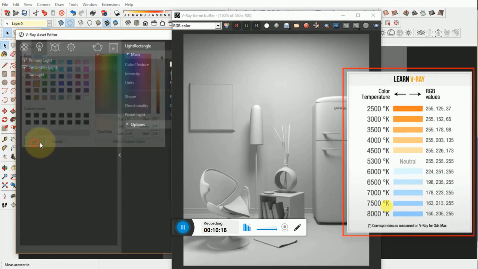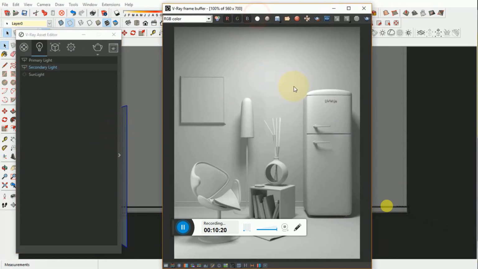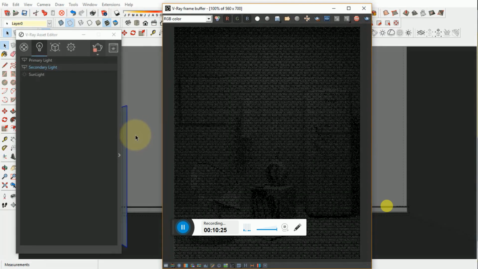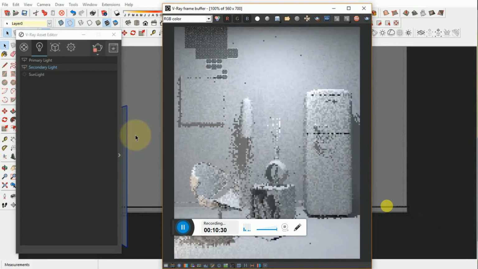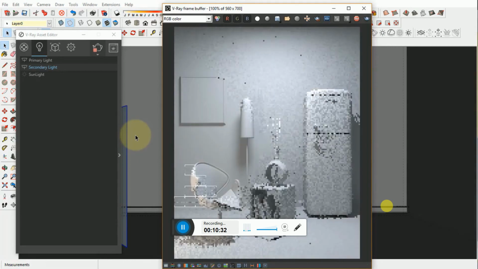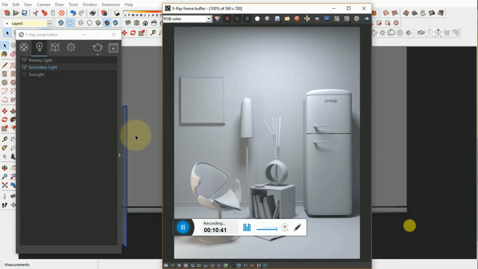You can take advice from the RGB values chart for temperature, but you can do it by eye too. As you can see, an interesting chromatic contrast has been created, hardly noticeable, but very pleasant. Done! The light balance is finished and correct.